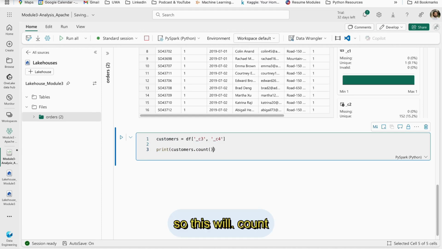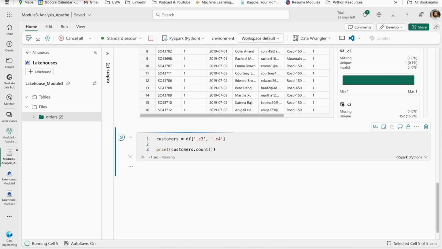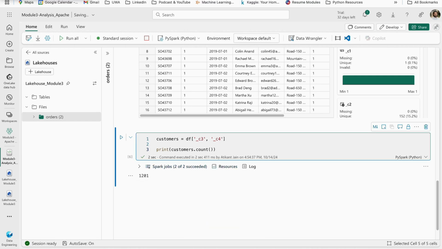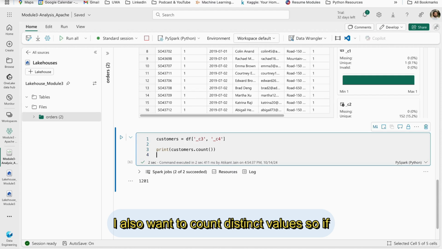So this will count the number of values in these columns. So that's 1201. Now I also want to count distinct values.